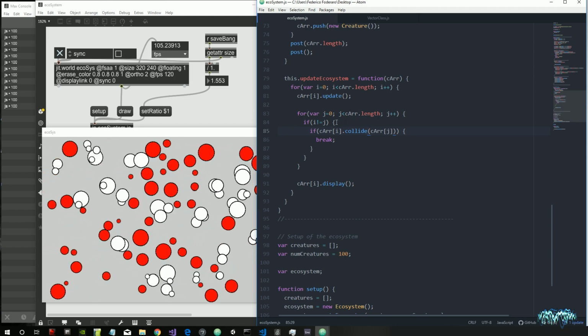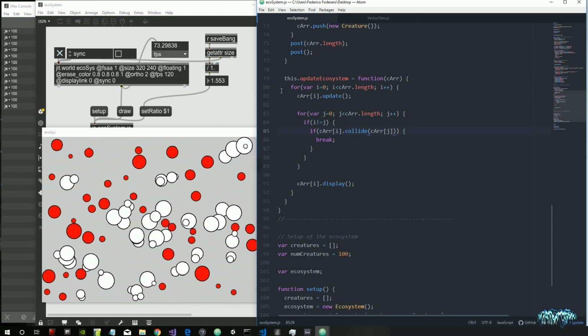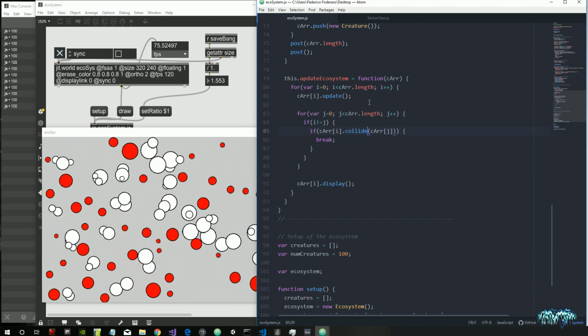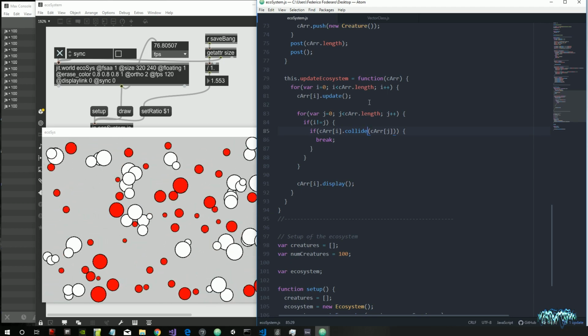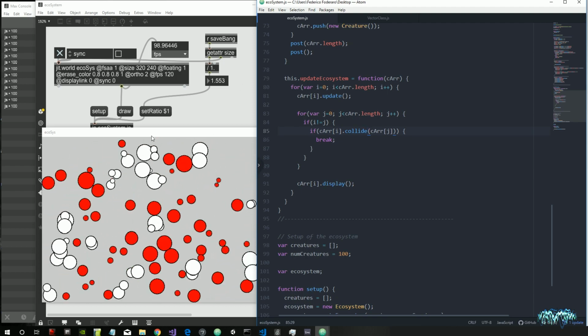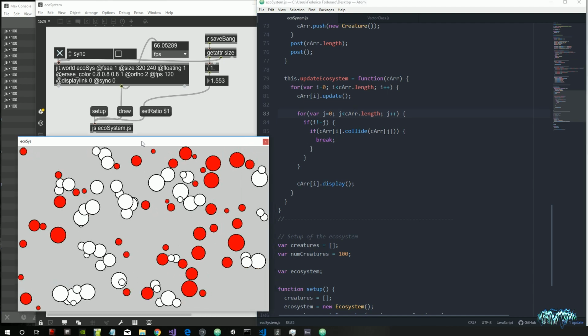Before, it was comparing the creature with itself, and so it was always white because it was always colliding with itself, of course.